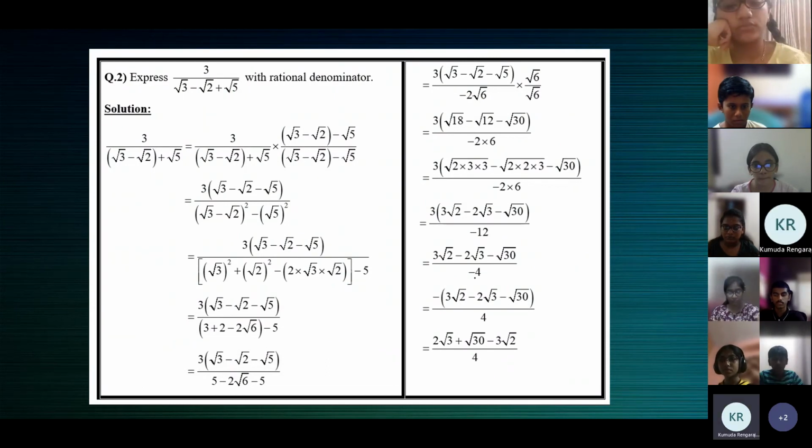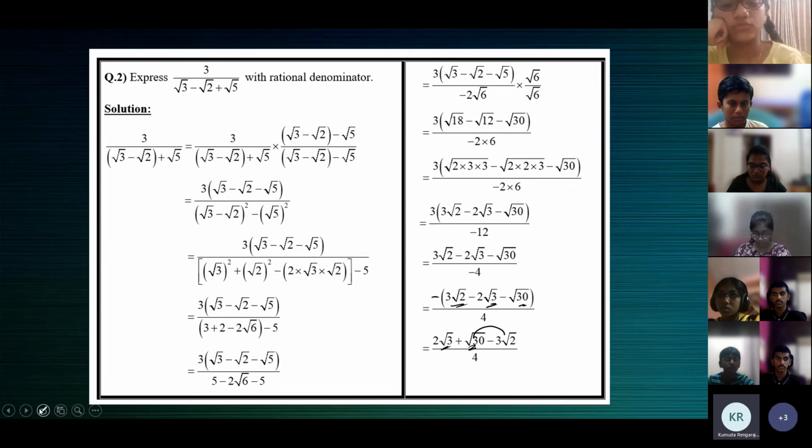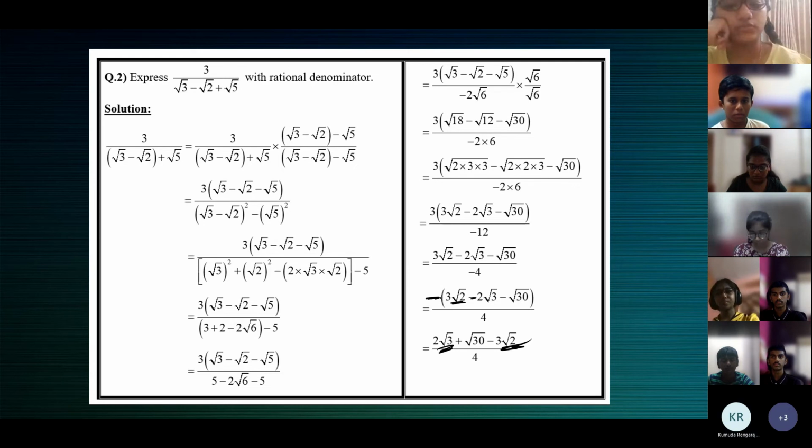Yeah, so we took the minus to the numerator and then we multiplied the minus sign with all the terms in the numerator. We wrote the positive terms first. Just start with one positive term. Then you can write this also first. When you're writing, you can also write the negative term first. It's not that you'll not get marks or you lose marks. Nothing like that. Minus 3 root 2, I've written it here. Minus into minus plus 2 root 3. Minus into minus plus root 30.